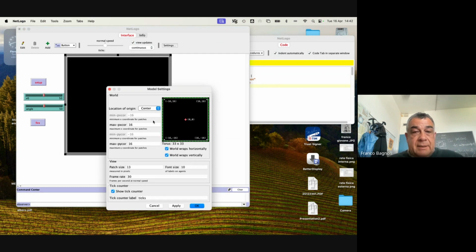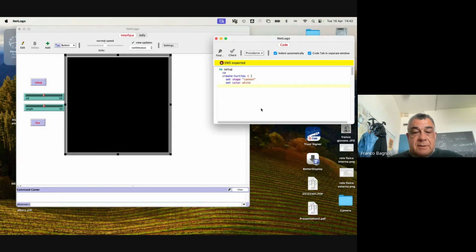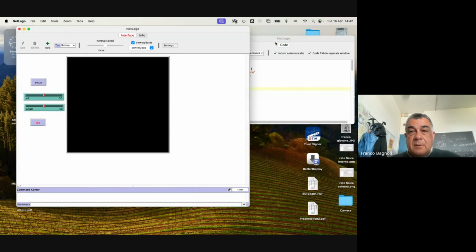I think it is better if we use this corner as 0, so setxy 2 0, and set size 2, for instance, just to have a look, and then set up ends. Okay.